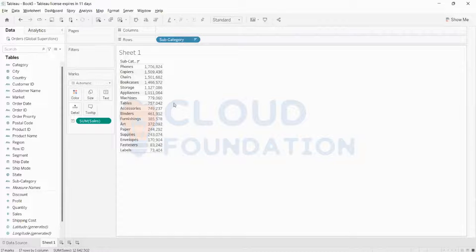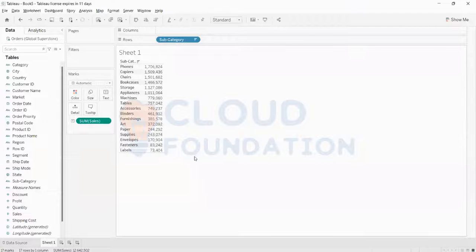Now, what I need to do is look at the numbers from a numbering point of view. I want to do an indexing kind of a thing, whereby I assign these numbers as 1, 2, 3, 4, 5, 6, etc. That is called indexing.